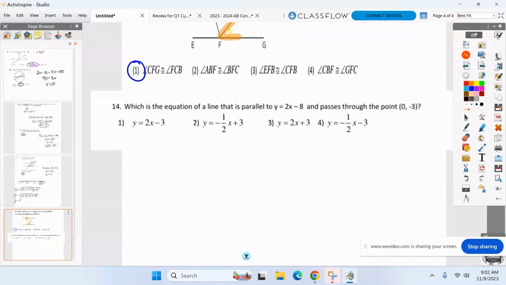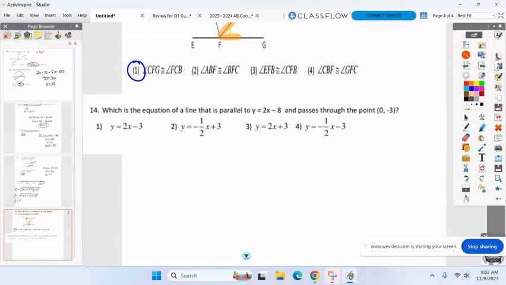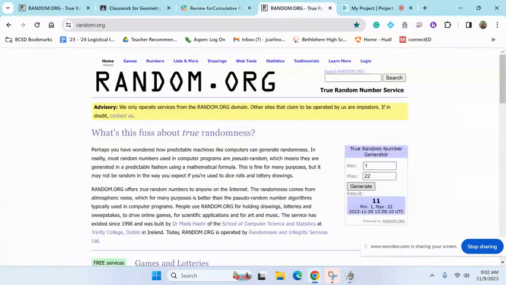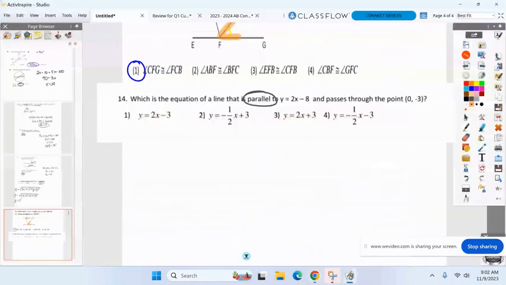All right, first step, it's got to be parallel. That word could also say perpendicular. I'm sure there are questions with that in there instead. So parallel, what do we know about the slopes from Unit 3? Two lines are parallel, what do we say about their slopes? Micaiah, what do we say about their slopes? Two lines are parallel, slopes are the same. If they're perpendicular, they're negative reciprocals. Hopefully we get to a question today or Monday. Same slopes, right? All right, so what's the slope of the line that I provided? y equals 2x minus 8.